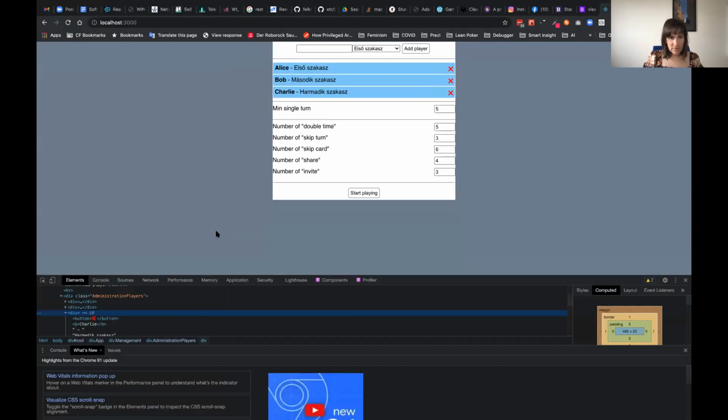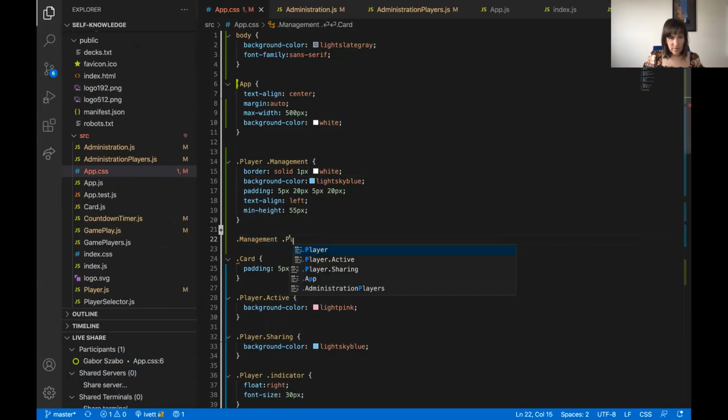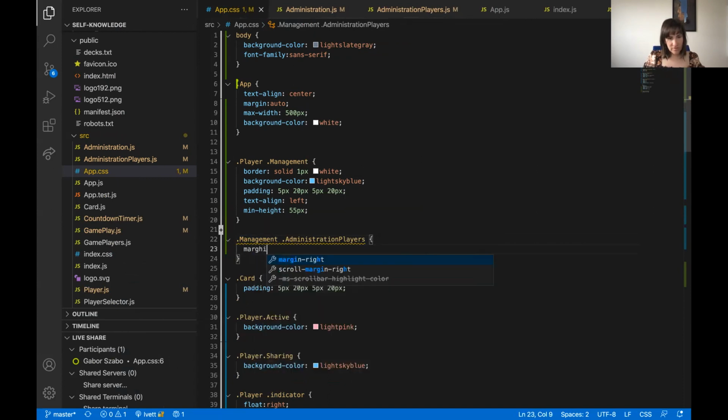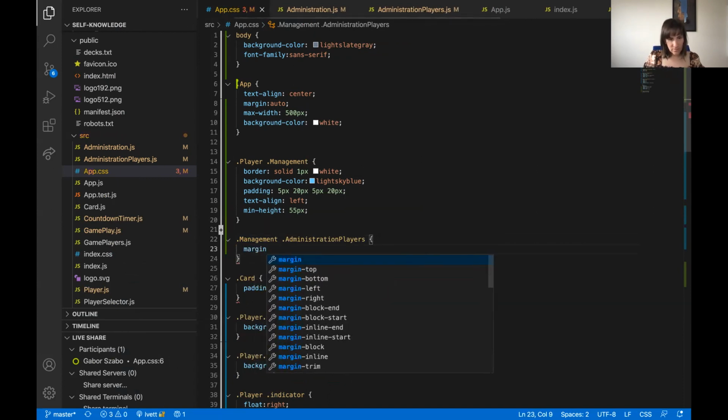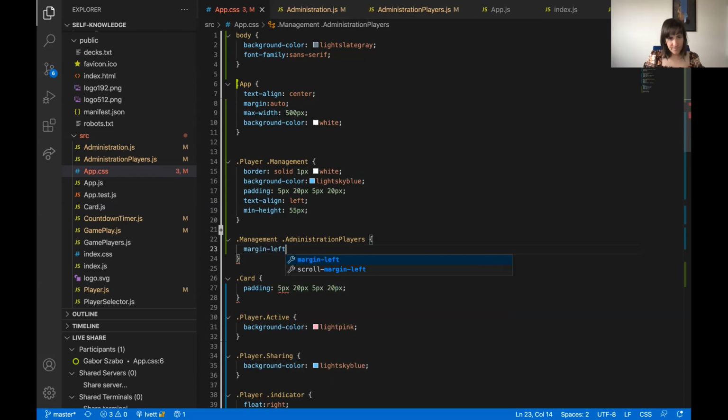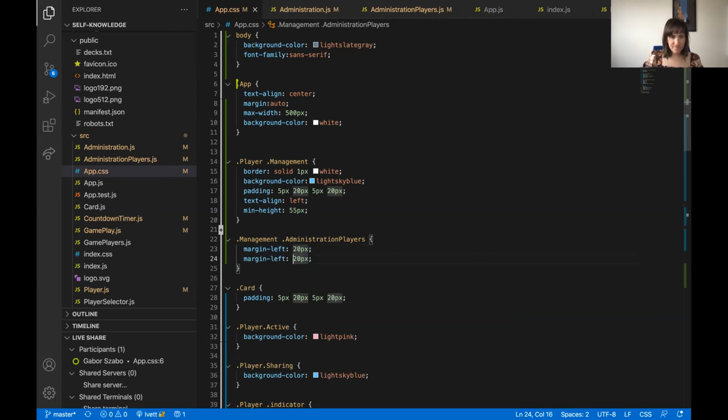What was it? Player administration players. That should have margin left and margin right.